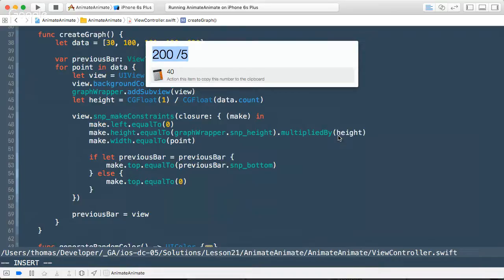So what we're saying is make the height equal to the wrapper's height, and then multiply that by 1 divided by 5. We're saying make your height equal to the wrapper's height multiplied by 1 over the amount of data.